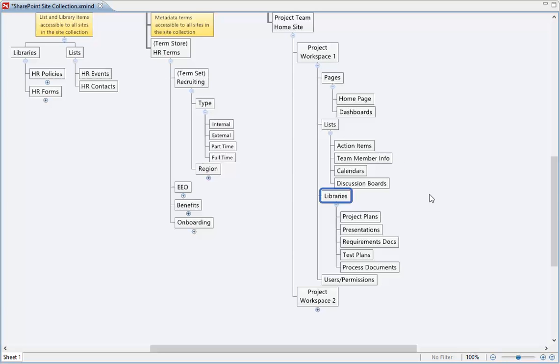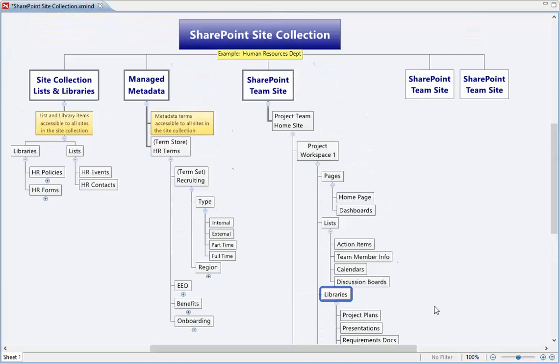So we could have some people in the project workspace number 1 that may have access to requirements docs when other people in the project workspace 1 don't have access. So that's list and library access permissions. And as you can see below, another project workspace could be created for this team, this first project team, and then on it goes.